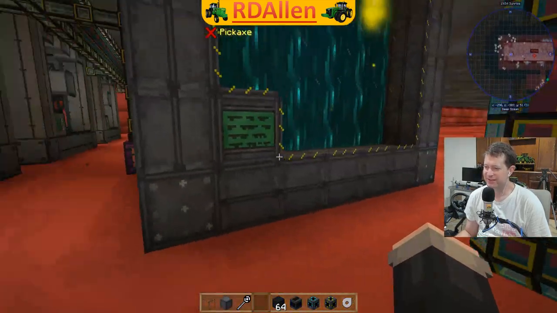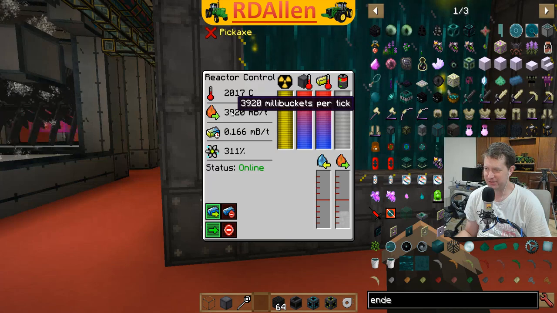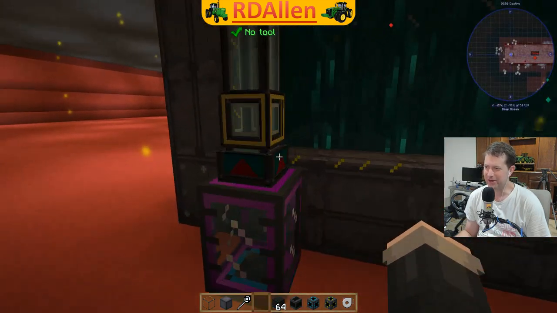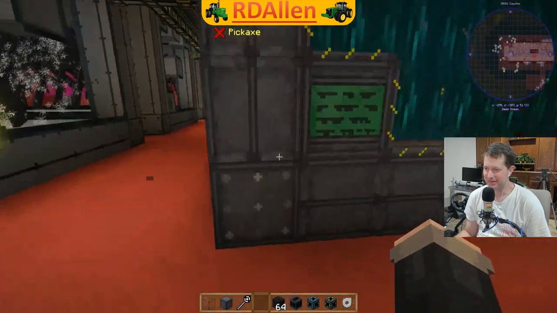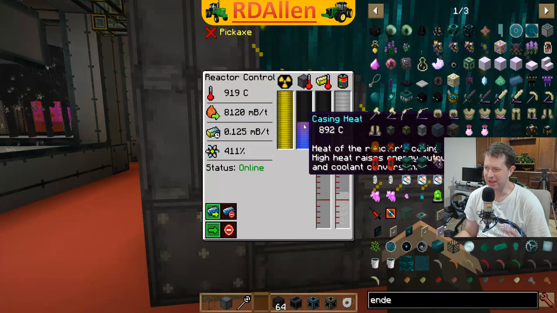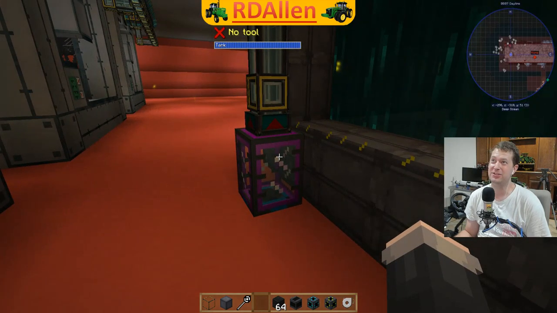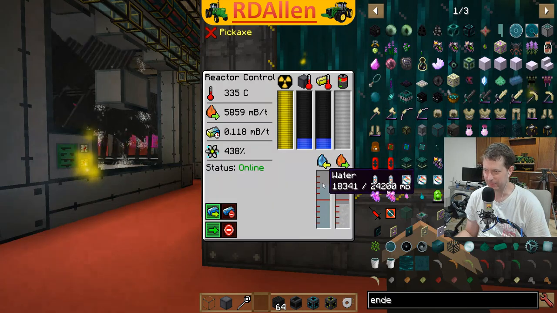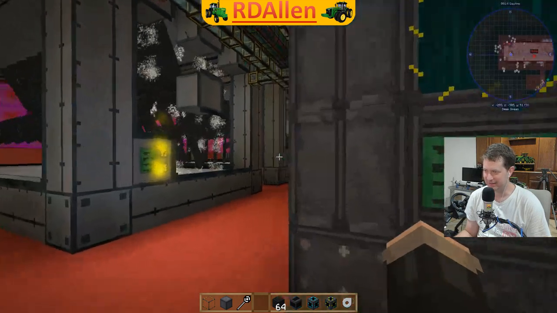See, if we did everything the same as KLC, then we should be making about 8,000 millibuckets of steam here once we get the water situation. I don't know why the water isn't. Is this thing really using that much water? Because, I mean, we have a creative tank here. We should just have infinite water pumping in this thing. There we go. Now we're getting situated.